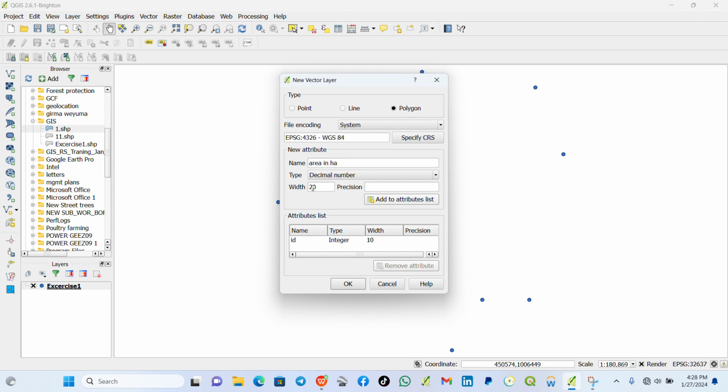Its precision is enough to. This is width of the attribute table field. Precision 2 is enough per a point. So we add this to attribute table. And another field that we may use is land use type, land cover type.